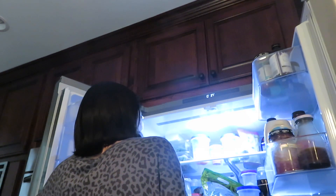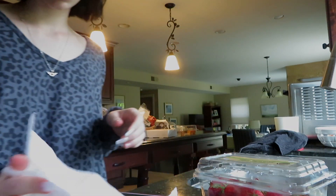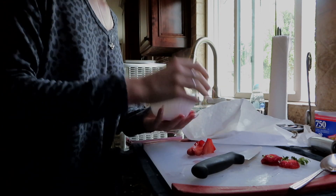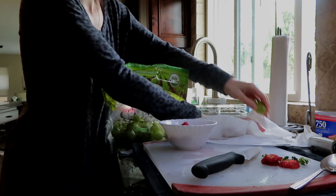We've got grapes, strawberries, and some rusty dusty raspberries — okay, they don't look that bad actually. Let's make my fruit salad while we're waiting for this to cook. Wash the raspberries, wash the strawberries, cut these bad boys, rip their tops off. This is the bowl I use for all my fruit salads. Pick out the best grapes, wash those, and they go right in. So beautiful, look at this y'all!